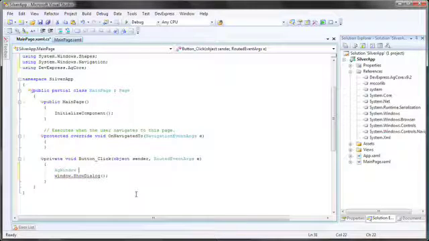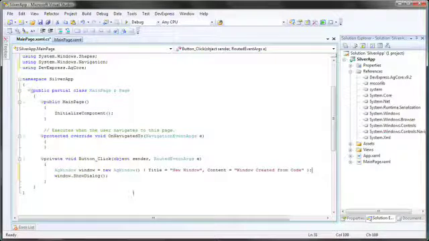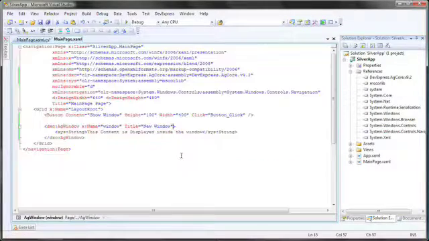I'll then specify the title and content of the window. Finally, I'll have the window displayed as non-modal by calling the show method instead of showDialog. I switch over to the XAML editor and remove the XAML code for the window.